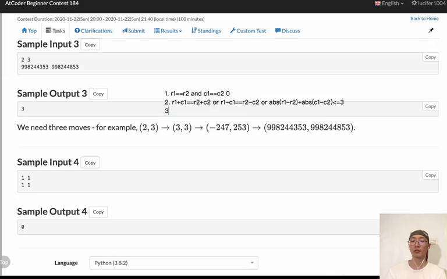Then we have this third case. In the third case, we will use two types of moves. It means either we will move along one diagonal, then use the other diagonal, or we will move using neighbors, then using a diagonal. So let's first look at the case that we use two diagonals. We must have a middle point. Suppose it is (P, Q).